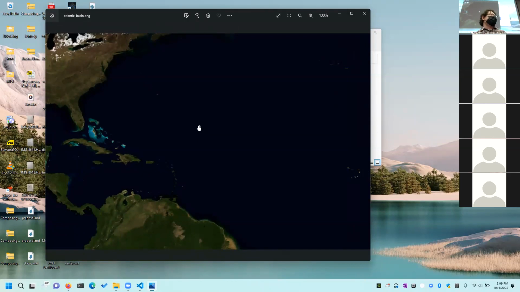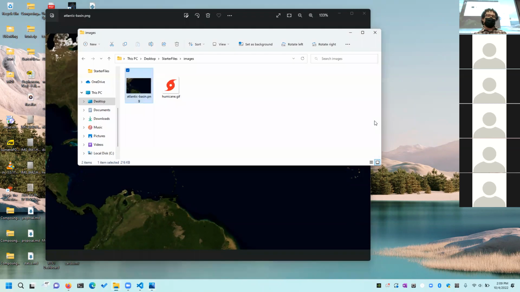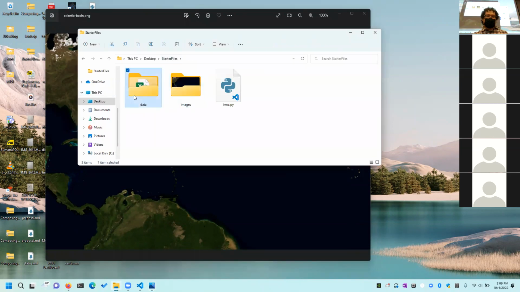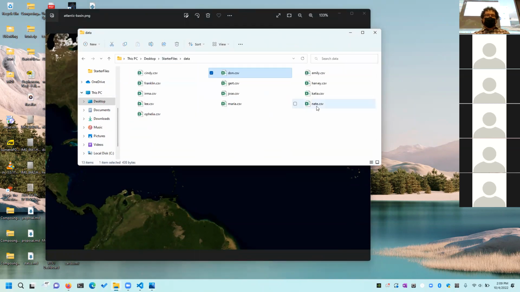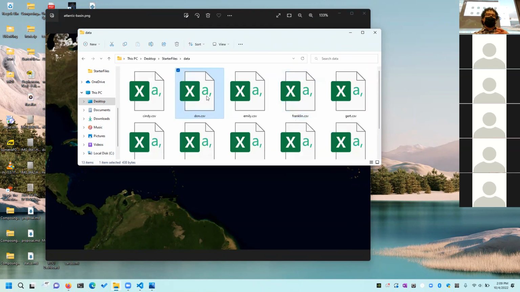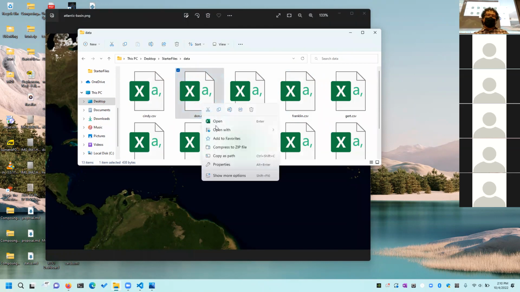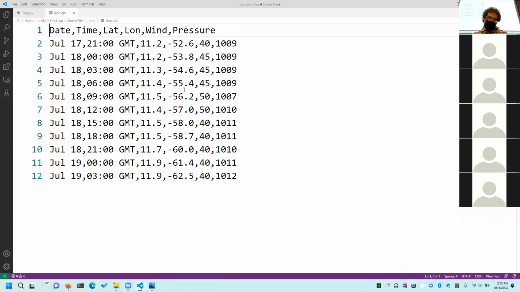It's meant to be opened in a program, and then that program does something with it for humans. Similarly, these files, even though they've got the Excel icon on them, are not Excel files. They just happen to open in Excel. These are called CSV files. The default is to open them in Excel because they're meant for that, but I can open one in Visual Studio Code, and you can see that this is a text file.